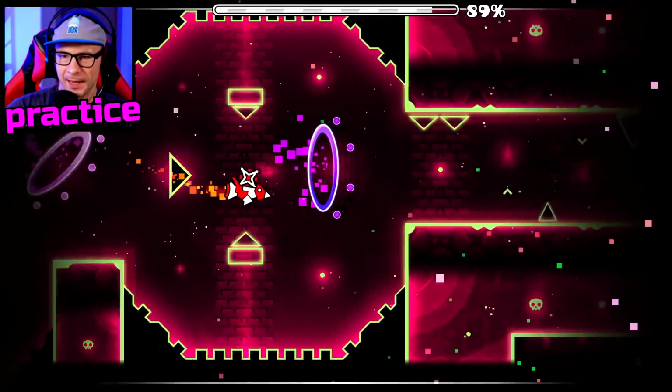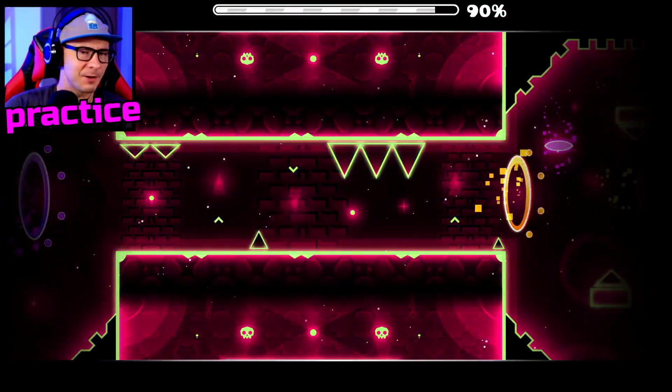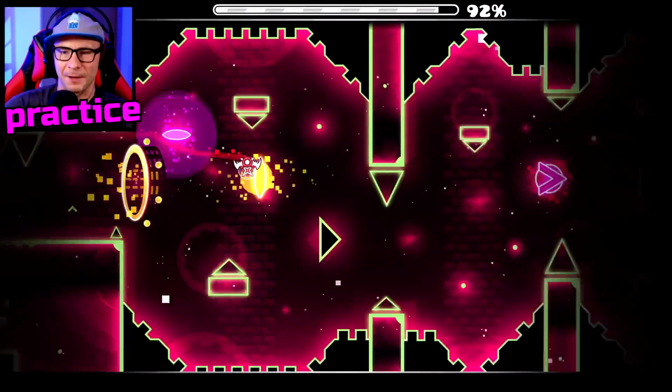Go down and then, hey. Dude, oh, you don't even press that button. Okay, don't even press the button. You don't even have to press the button there. Look at you, just bounce off that.